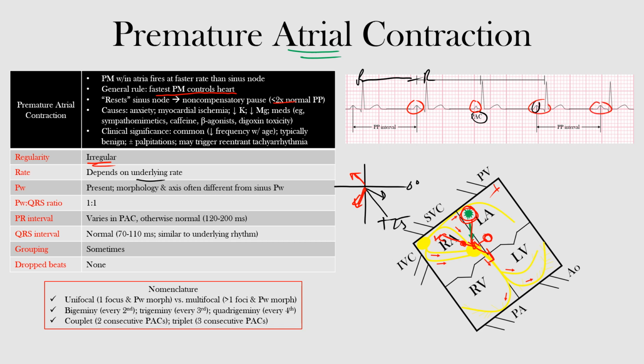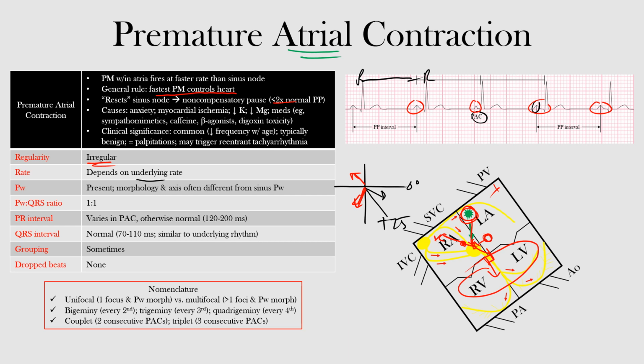Okay, so all our intervals in our normal sinus regions should be normal. In terms of the QRS width, again, once it gets to the ventricles, all the interventricular conduction will be normal, so we should have similar QRS complexes to the underlying rhythm. There sometimes could be grouping, and we'll talk about this shortly with the nomenclature, and there should be no drop beats. Remember, all these P waves that get through, the atria depolarize and it gets through the AV node, the His bundle, and conducts through the rest of the ventricles.